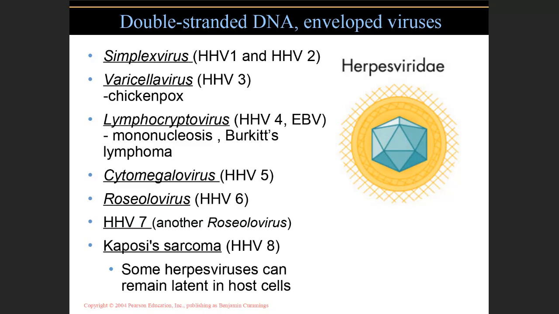The lymphocryptovirus HHV4, also known as the Epstein-Barr virus, is the one that causes mononucleosis, or mono for short. Mononucleosis is very popular with college kids. Not you guys, because even if we were meeting face-to-face, you're living on campus, not in dorms, not going to a bunch of parties where there's a lot of spit being swapped between different people, because it is transmitted through saliva. It does cause mono, which you will recover from, but it is debilitating for a while. You're very fatigued.